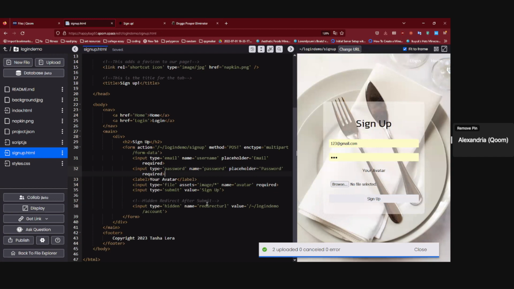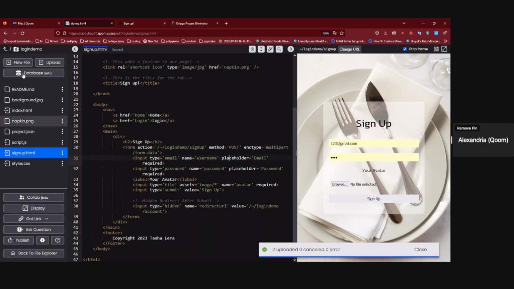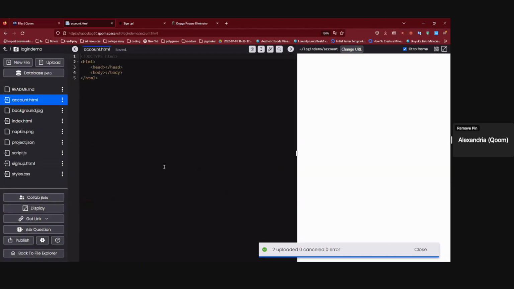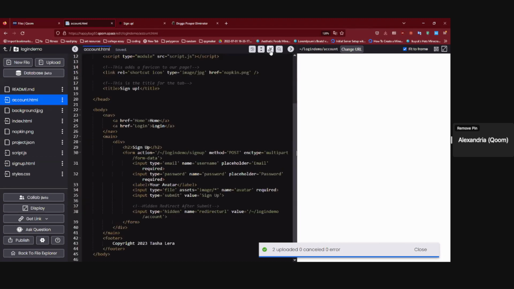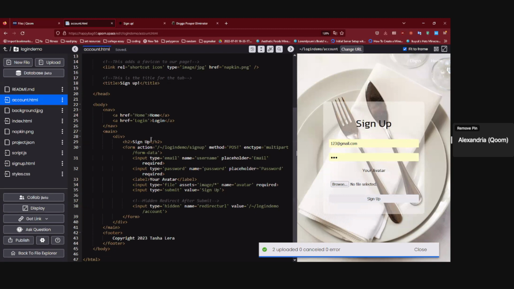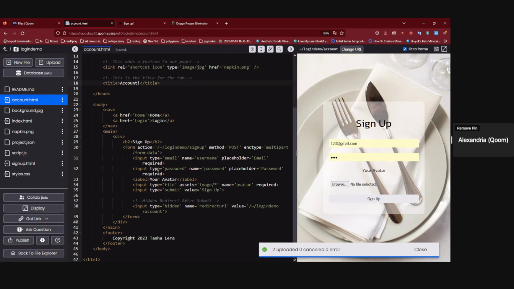Okay, let's quickly create the account page. I'm going to copy this because we're using the same template and I don't have to retype all of it. Probably want to change the title to account, with an exclamation point after it.